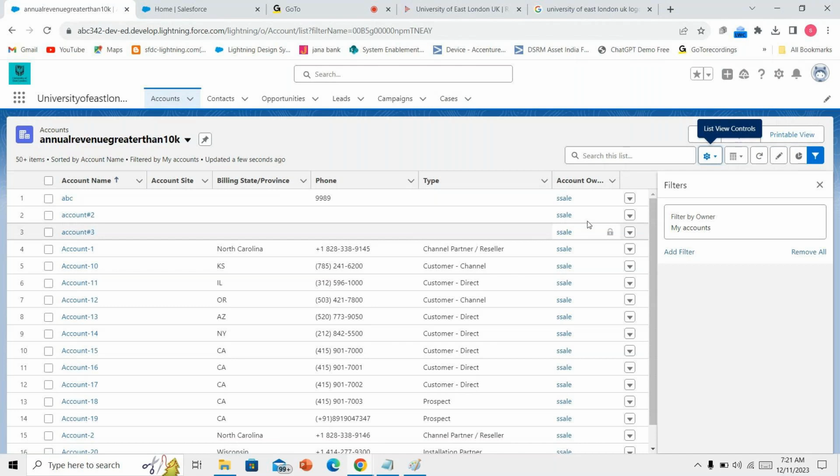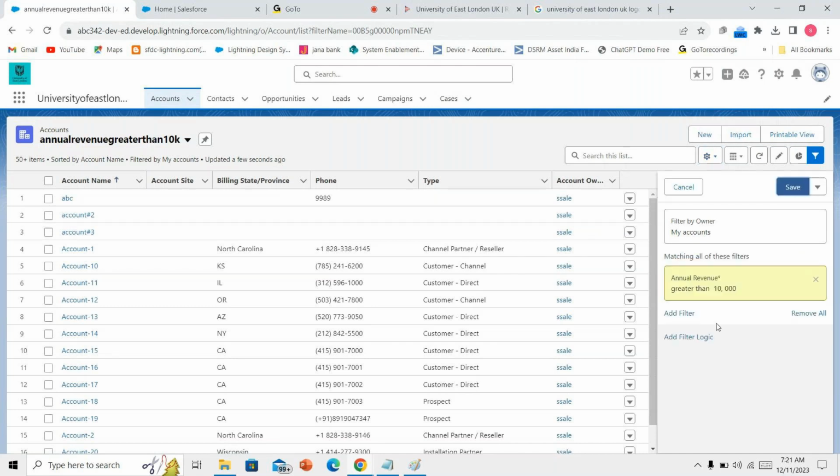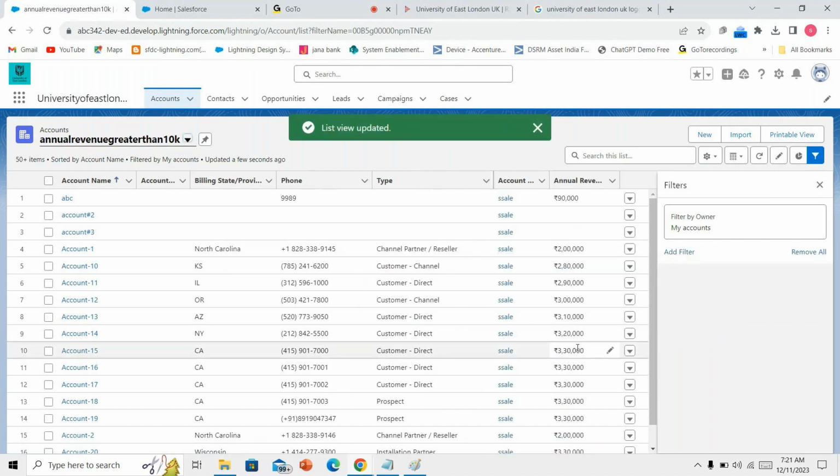Okay, let's click on add filter. So instead of 10,000, we'll get all the records greater than 20,000. We are taking the people whose annual revenue is greater than 20,000. Everyone able to see? Click on save. So we'll get all the people with annual revenue greater than 20,000. Here we are getting some records, which means the people who do not have annual revenue, those records I'm also getting.